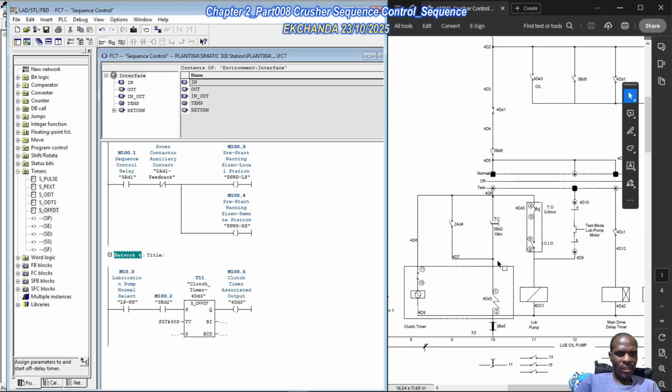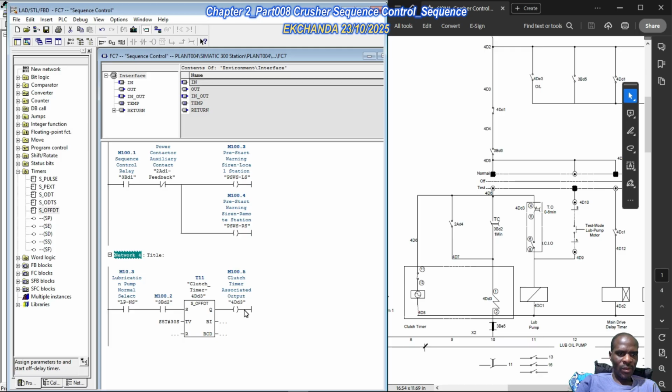So basically what we're saying, if this is energized, it instantly closes that. Okay, so at that point we have 4DD3, so the instant 3BD2 is energized, this off delay timer, the output will be true. Okay, the output will be true.